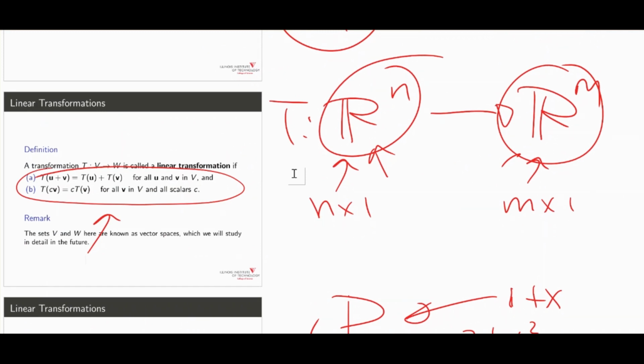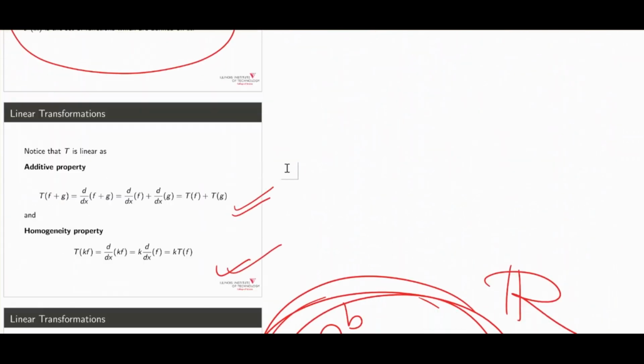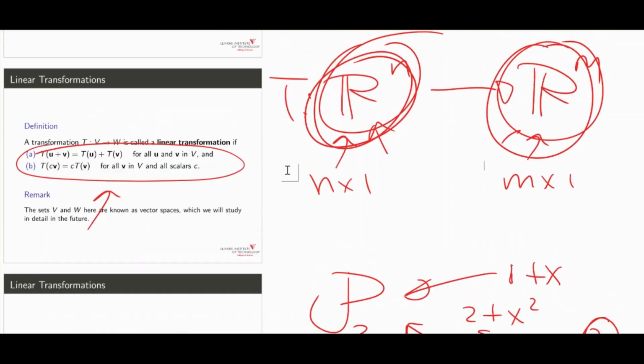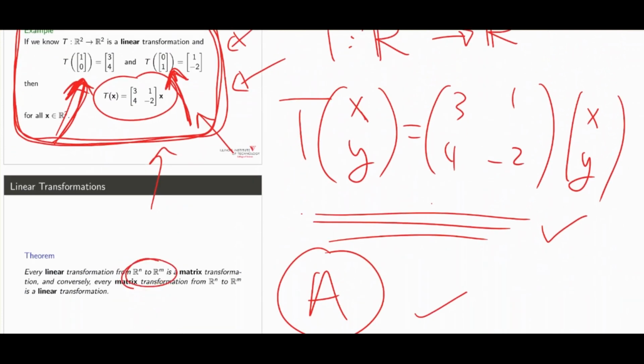So this is the first part of the videos on sections 1.8 and 8.1. We learned linear transformations and matrix transformations, and we also looked at some weird linear transformations on things that are not Rn to Rm. One last thing before we go: I want you to realize that the theorem we proved about matrix transformations and linear transformations is only restricted to mappings that take elements in Rn to Rm.